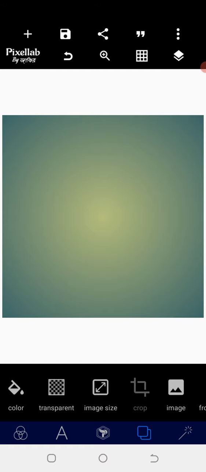So right now, I want to teach you how you can make a monogram logo on your Android smartphone using your PixelLab, and I will teach you as well how you can process this and transform it to a 3D logo on your Android smartphone as well using the Photopea website. So without wasting much of our time, let's get started.